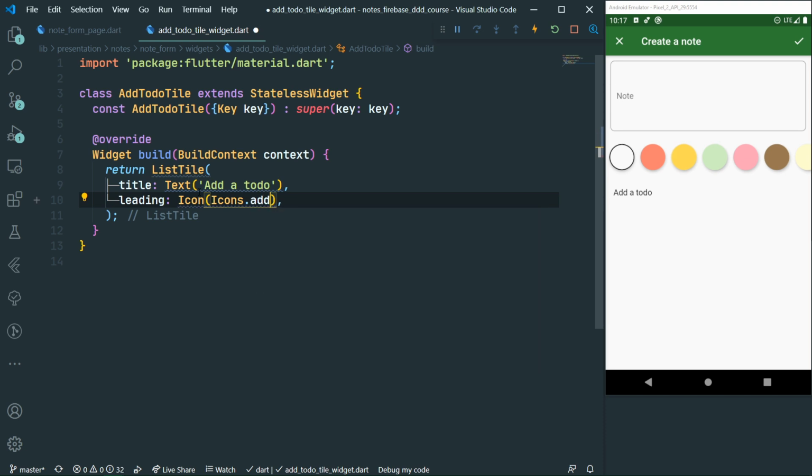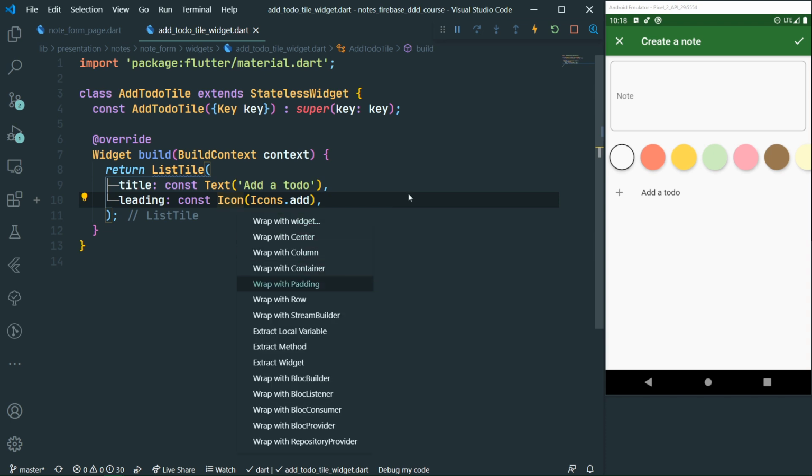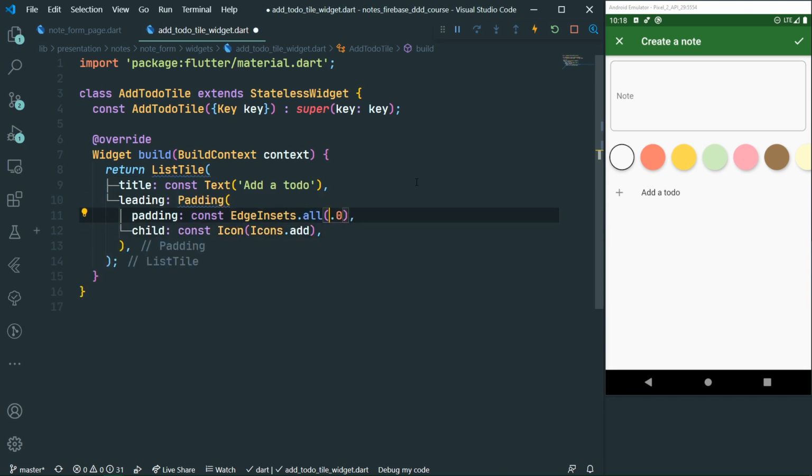And as always, you can get this code from the link in the video description. So let's just make this constant, right? Also, this text should be constant. Cool. And actually, to move this whole tile, or at least this leading icon, a bit more from the left and from all of the sides actually, let's wrap this icon inside a padding, and let's say that it's gonna be 12 pixels from all sides.